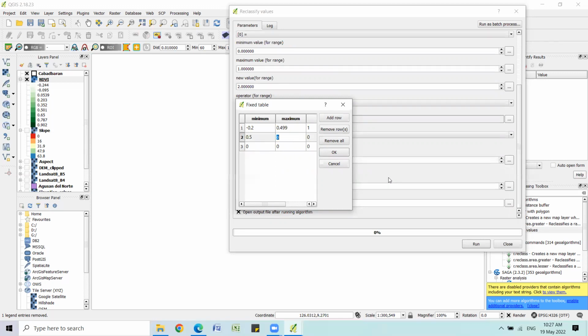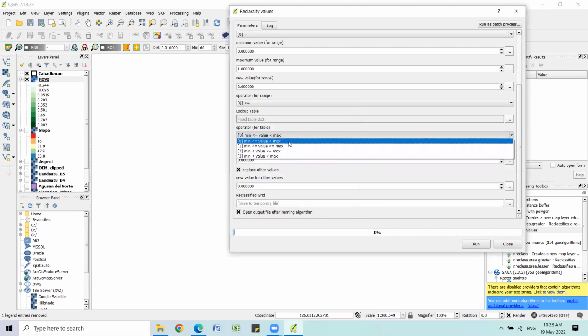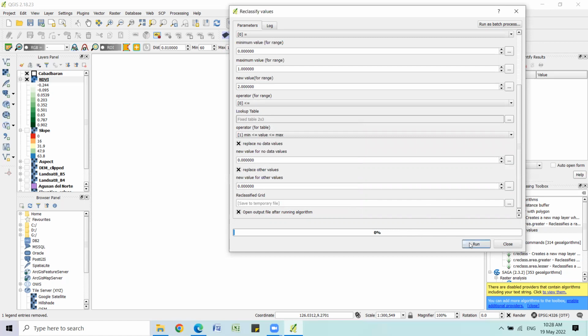0.5 to 0.991. This is 2. And remove rows. Na ba nag-overlap? Wala man siguro may 0.9. Maximum 0.5. Okay. The operator table is 1. Let's try.